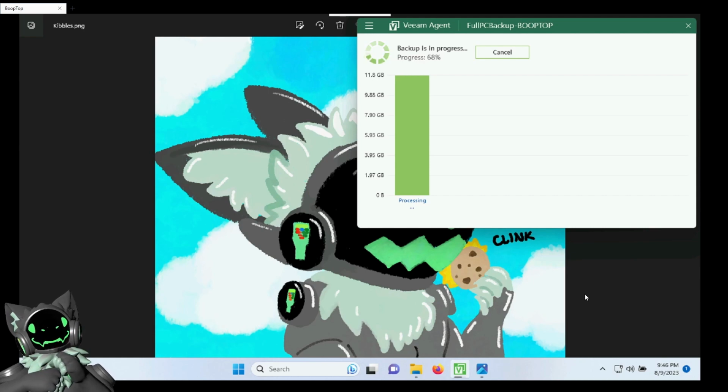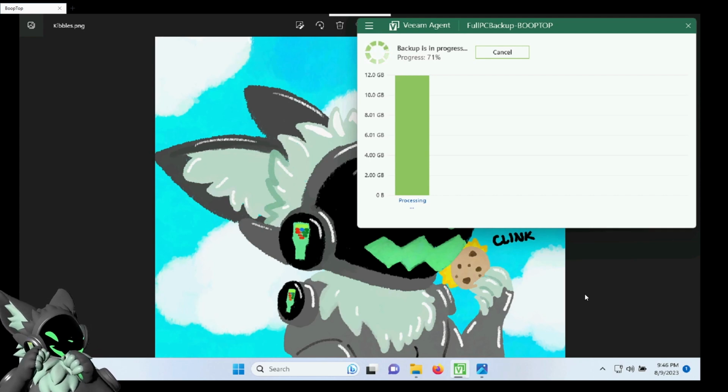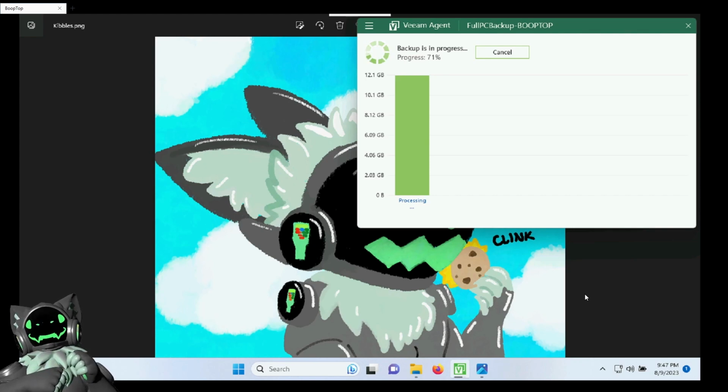Alright, we're going to let this reach the end here. We're going to let it cruise. This won't take very long because there's really very little on this machine. But before we conclude, something I do want to show you is how to restore something with this program. It's very straightforward, but I do want to point it out anyway. Because assuming that Windows isn't toast, if we want to restore a file, then we can hop into the backup and grab it. So we're going to let this run for a few moments, and then we're going to do that.